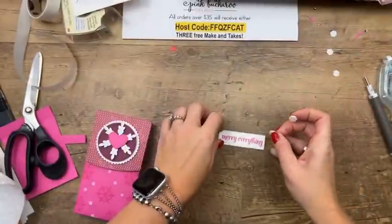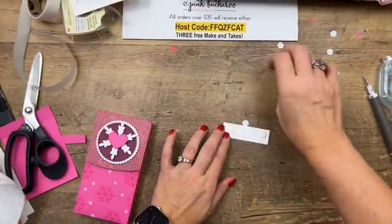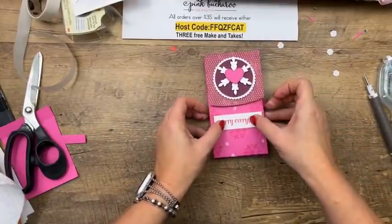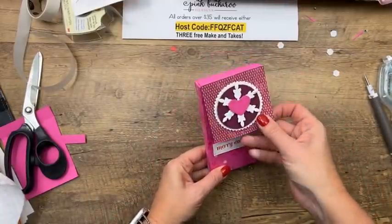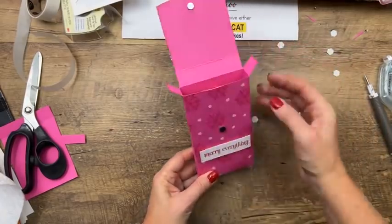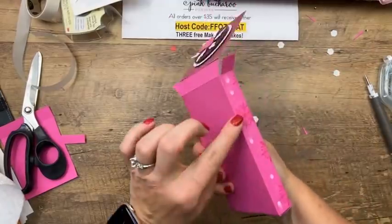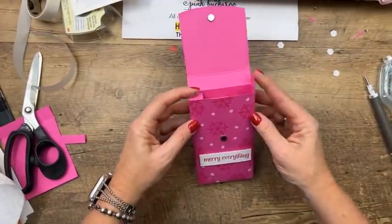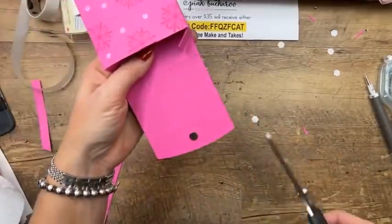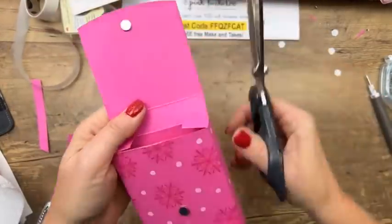And we're done. Easy peasy right there. So cute, right? See how those worked out? That was weird on the end, but it folded over because I wanted that rough edge to be in the back, so I put it on that end. This is bothering me a little bit, so let me trim this. I don't know if you guys can even see that, but it's hanging over just a tiny bit.